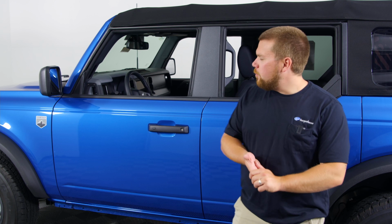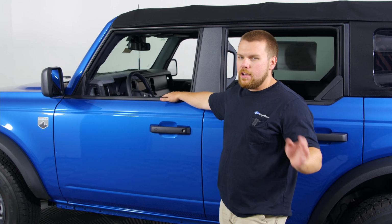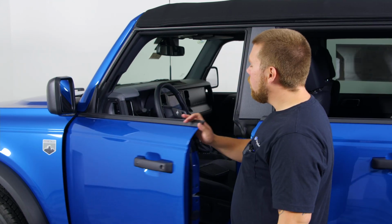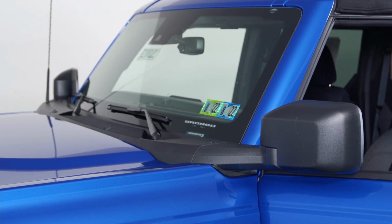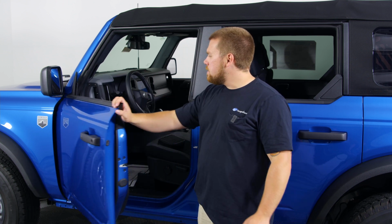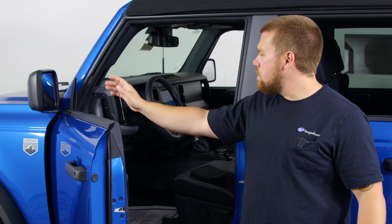Well, first step, we have the windows rolled down on the Bronco. That way we can easily get this removed. That's something I always did with the Jeeps when I went to remove them. The next thing I noticed when I go to pop the door open, the mirror doesn't move with the door, and that's because Bronco has actually built that right into the cowl there. I think that is a great idea. With this, you can see the doors can move freely. It doesn't even hit that front section, and we're good to go. We still have our mirrors. All the sensors are going to work.